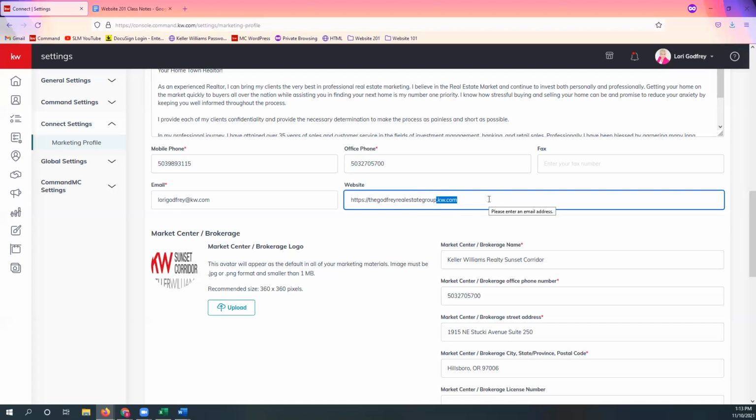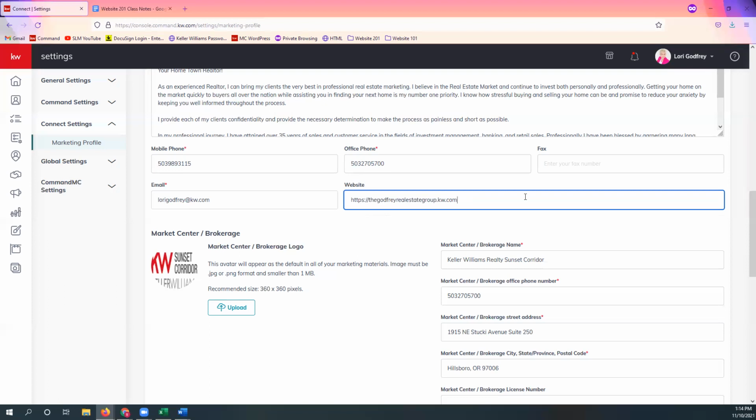So if you have this set up currently and you either have HTTPS and www, or if maybe you're missing that HTTPS, add that in. This URL right here is going to pull up an error message with that www. It's going to pull up a privacy message when you try to go to it. So make sure that you do remove that. And then again, just a reminder, make sure that you have that HTTPS added.